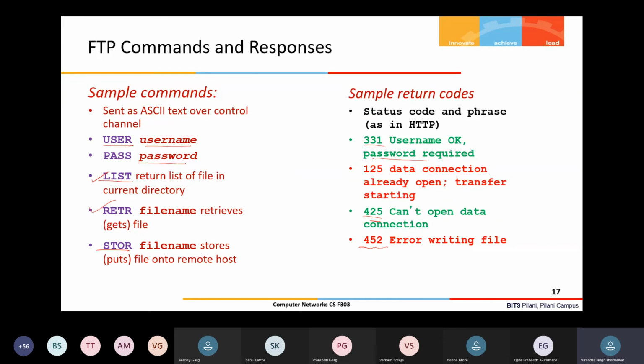FTP and DNS, you will see through the Wireshark packet capture tool. We will understand what kind of packets are captured. And one important thing about FTP is that whatever username and password you send are going in plain text. So in a Wireshark packet capture, you can read your username and password, right?